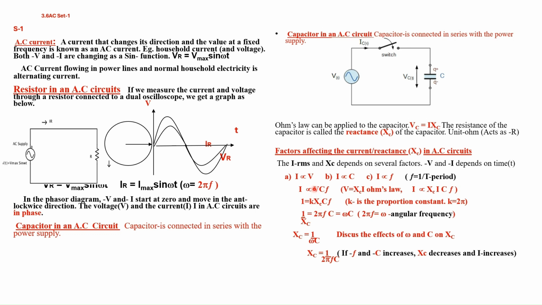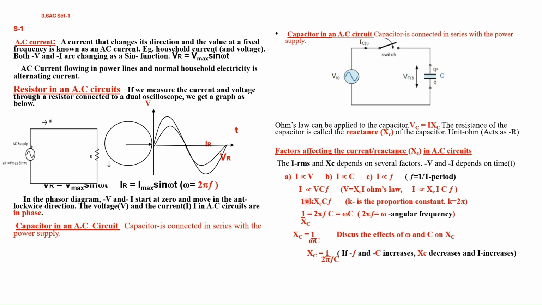K is the proportionality constant. We change this proportion sign to an equal sign. So K is the proportionality constant. The value is 2 pi in this case. Okay, so you have to remember that. That is from mathematical principles. So in this case, K equals 2 pi. Therefore, we rearrange this. Now, can you see this? C is here, F is here, I is not there. Out of these three factors, C and F are involved.